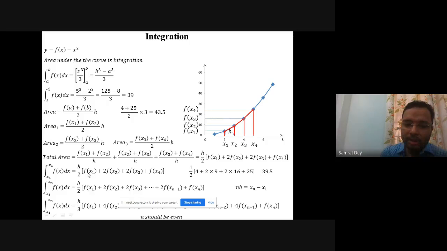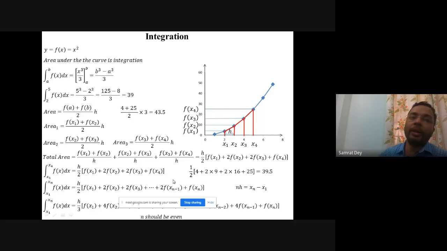Only in the case of x square, say, now we have taken x cube, say, now we have taken x square. Instead of 4, I should write 2 cube. 4 is 2 square. If the function is x cube, I have to write just 2 cube. So that will be 8. Similarly, 3 cube, instead of 9, it will be 27. And so on. But the form of this formula will not change.